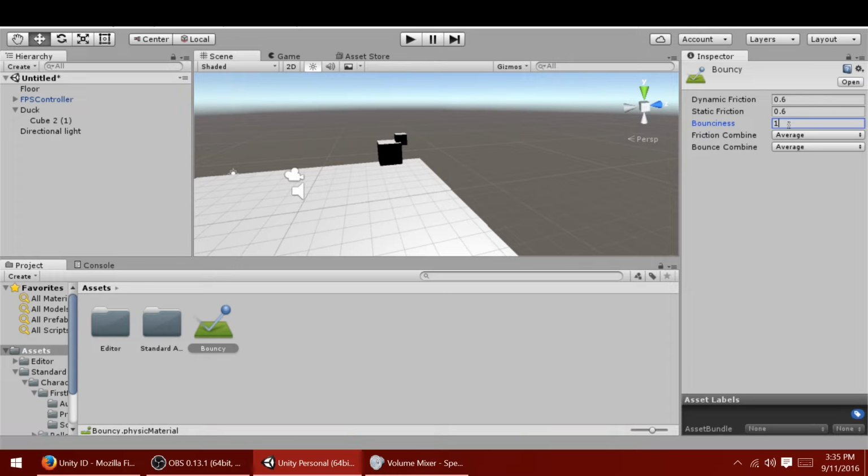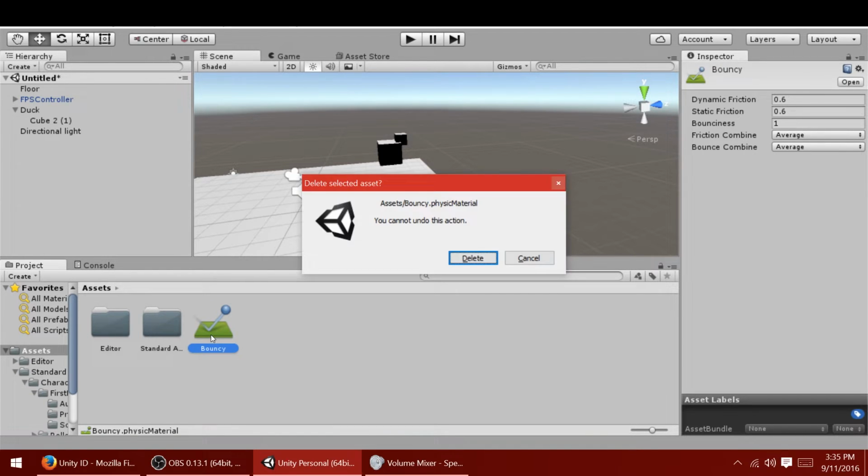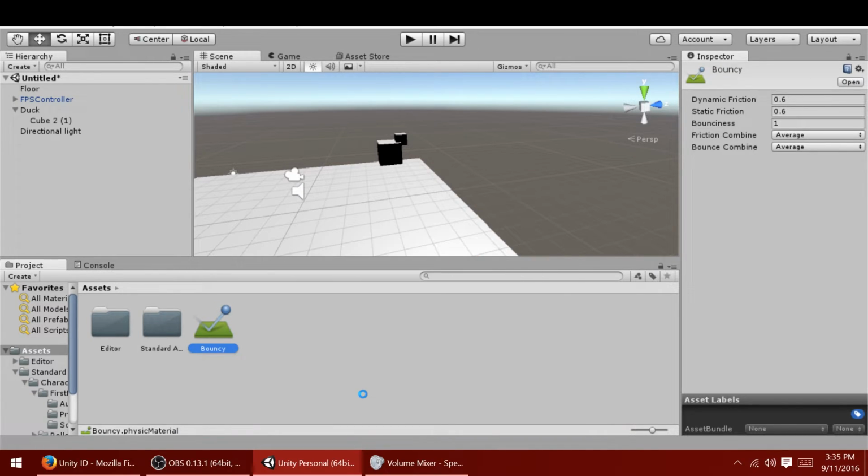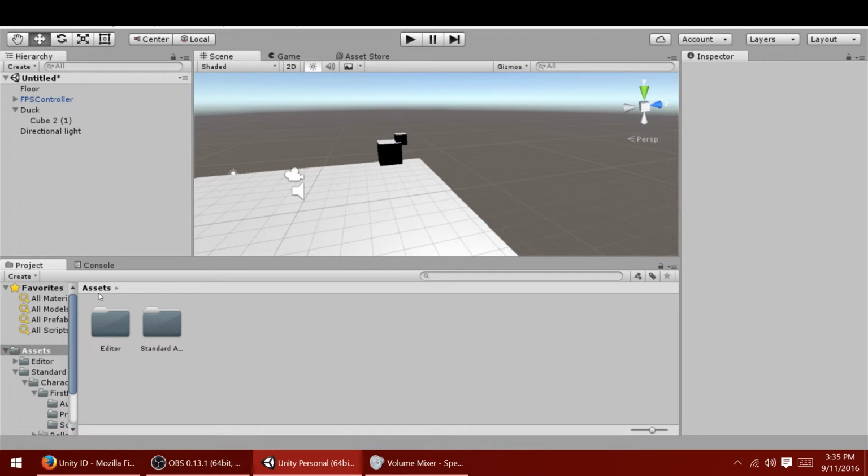Yeah, what's up, Chris? Can you say what you did with bouncy again? Oh, do you have the object created? No, okay. So I'm gonna do that over. I'm just gonna delete this for now. We're all the way up in assets, and if we're all the way down the folder, we can see this little hierarchy here. We're gonna go all the way back up to the top, and we're gonna right click our project folder.